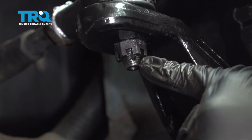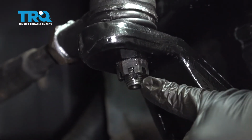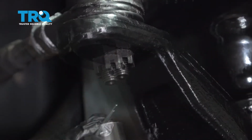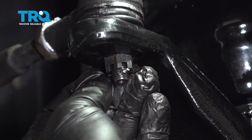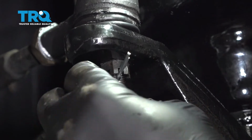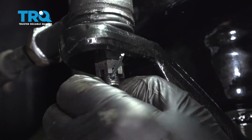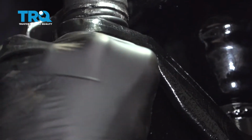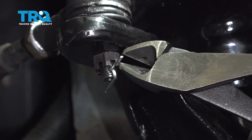Now what we want to do is line up the notch in the castle nut with the hole in the ball joint shaft here, so we can go ahead and put our cotter pin in. And take your cotter pin, feed that through. And go ahead and bend this over. Just use your cutters and cut off the excess.